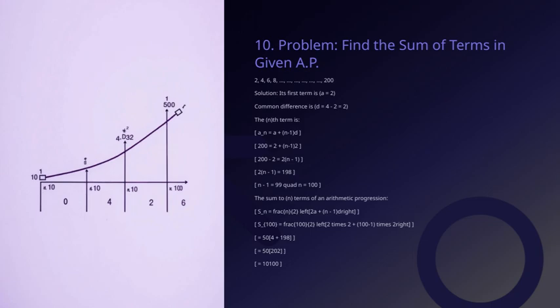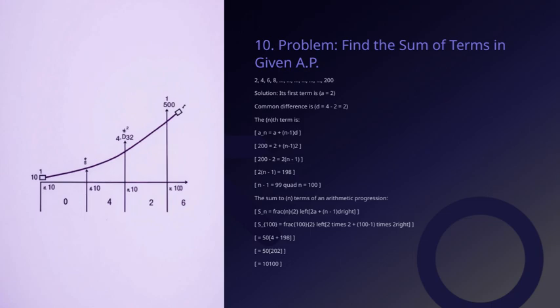On the next line, we see the specific case where n minus 1 equals 99, which means n equals 100. This is important because it shows how we set up the problem for the sum of the first 100 terms. Then we multiply both sides by 2 to get 2 times n minus 1 equals 198. Simplifying further, we find that 200 minus 2 equals 2 times n minus 1, leading us to the key relationship: 200 equals 2 plus n minus 1 times 2.